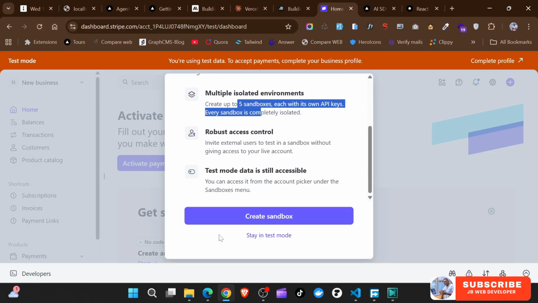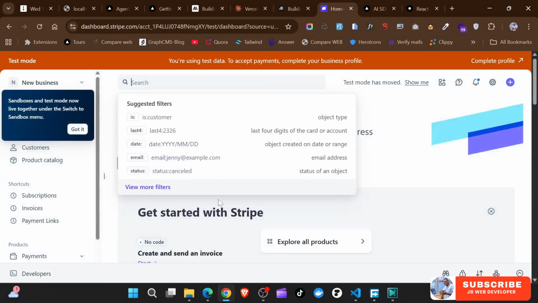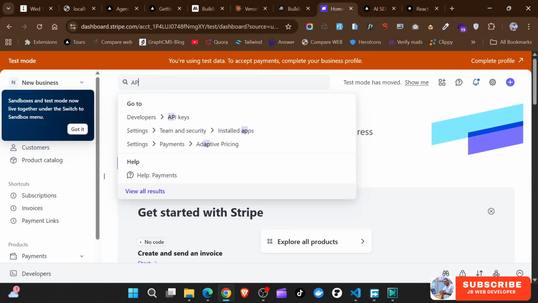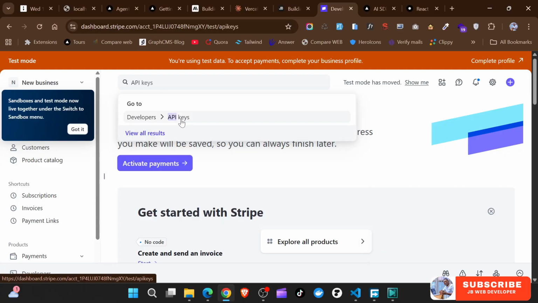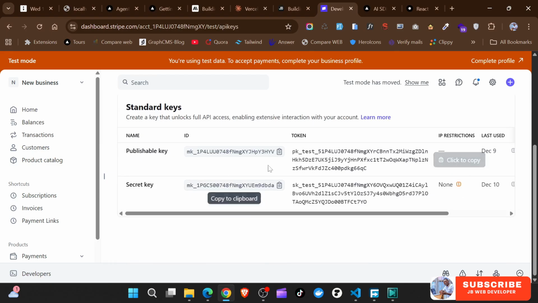Okay, so I think it's something we're going to explore in the future, but right now let me stay in the test mode. So I'm just going to go ahead and search for keys, API keys, and then we can just go ahead and copy these keys into our environment. I'm just going to add these keys, then I'll be back.